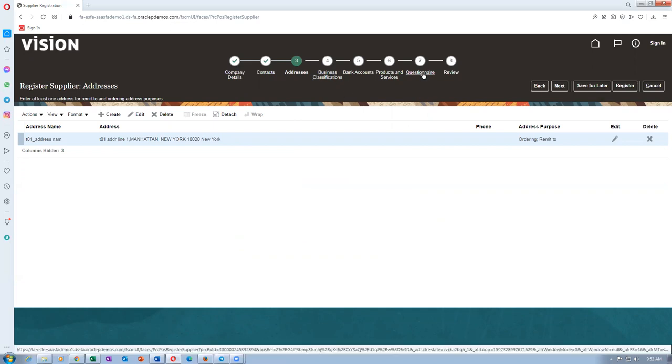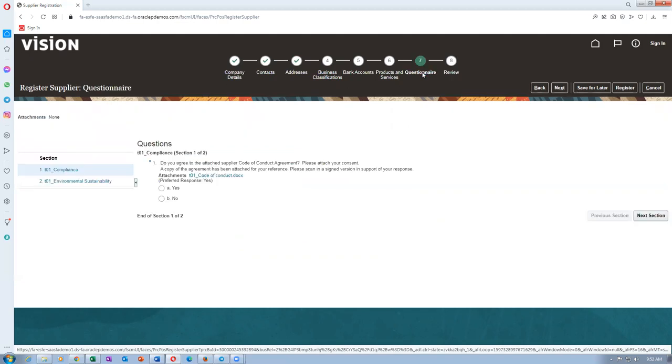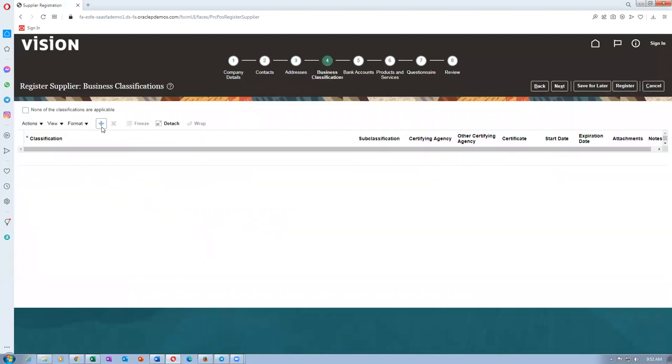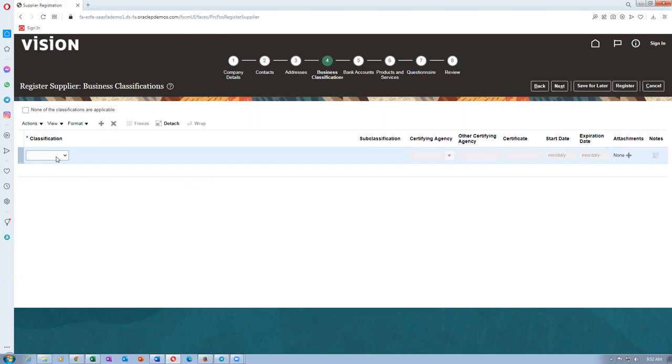If you go to the questionnaire area straight away, he will be given the mandatory question over here. Fine. The mandatory question is now coming, and then afterwards the environmental sustainability is also coming. Whereas the financial visibility is basically an optional one. If you choose the classification as woman owned, then the third questionnaire will be coming. If he chooses himself as a business owner, click on plus, now he's going to give a classification as woman owned. So if he chooses this, the third QA will be coming to him.